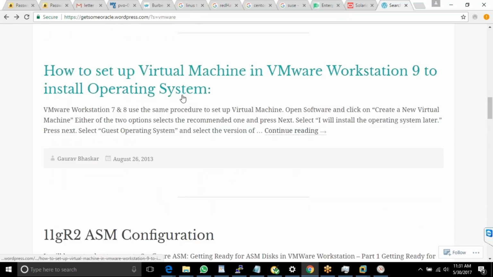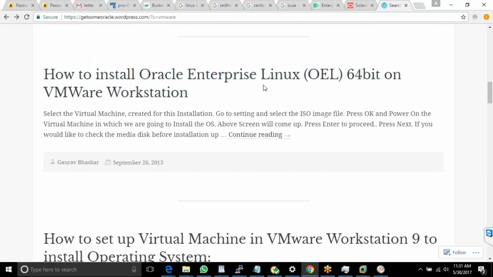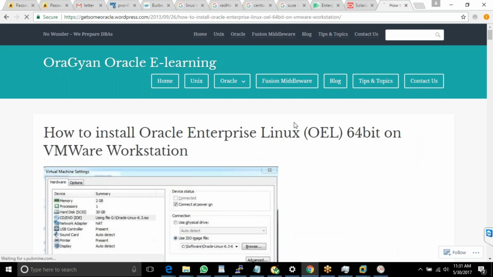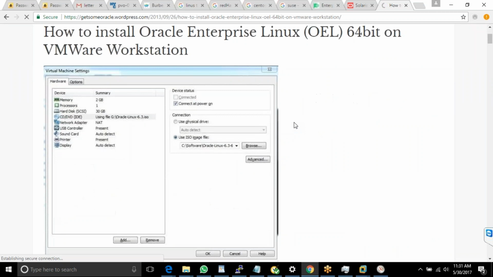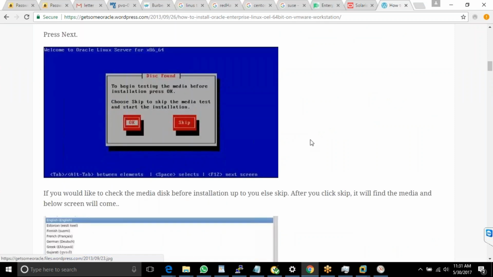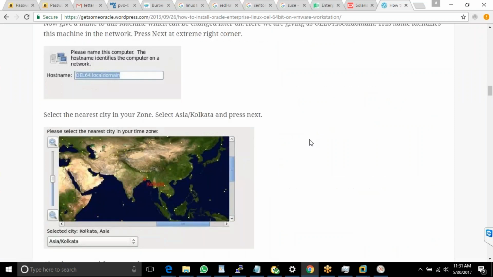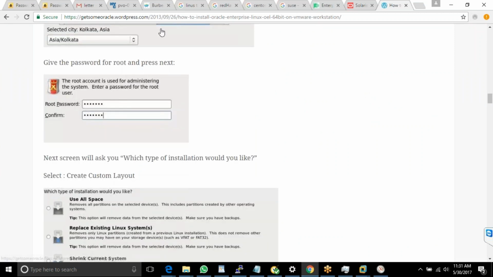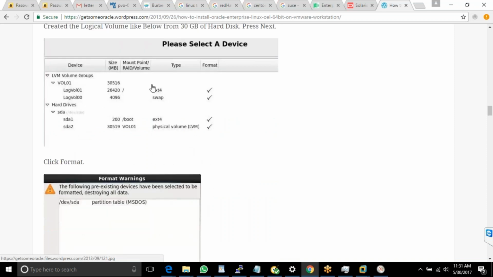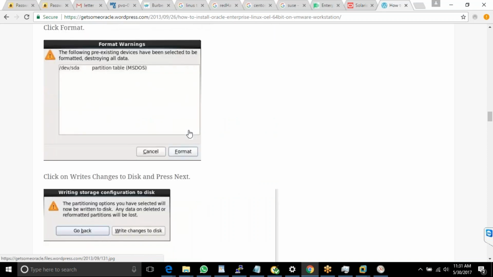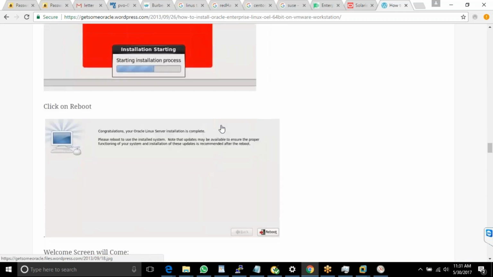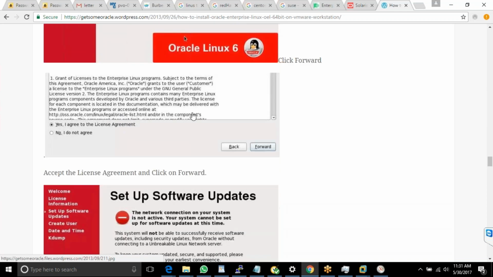Right, this is my blog. After that, how to install Oracle, that is also covered, which we will discuss later on after this Linux gets installed. Then you will see everything. See, this is what we did today. Everything you will find out how to install Linux. Host name, timings, password, create custom layout, select this option, though this option is a little bit different from what I did today. All these options you'll find out here. You see everything will come up.